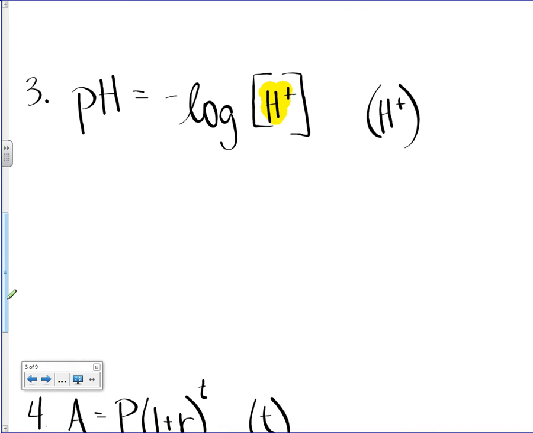So now I want to solve for this H plus. And I would assume this would be like a chemistry example, talking about electrons. Honestly, that's about all I can give you because I don't really remember much from my chemistry. So if I want to solve for the H plus, what's the first thing I got to get rid of? The negative symbol first. So now dividing by a negative 1 becomes negative pH.